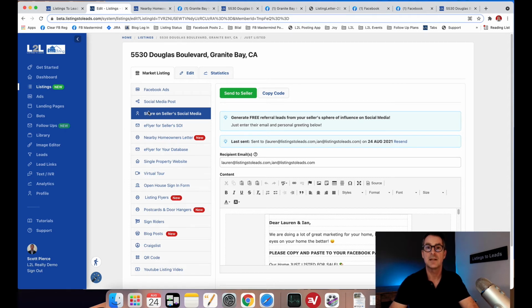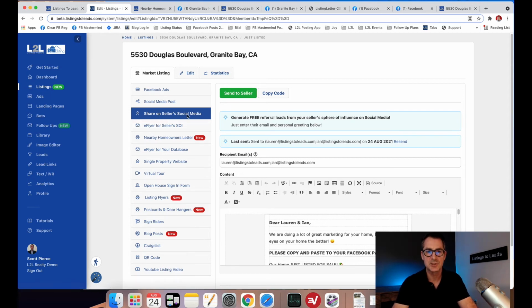Sellers absolutely love it. We've had people who never use these two tools until their seller literally asks them for something to post on Facebook. So they come back in, they send it to the seller, and they find out they're literally engaging the seller's sphere of influence via email and social media. So don't be that person that doesn't do this and misses out on all this business. Make sure you're doing that.